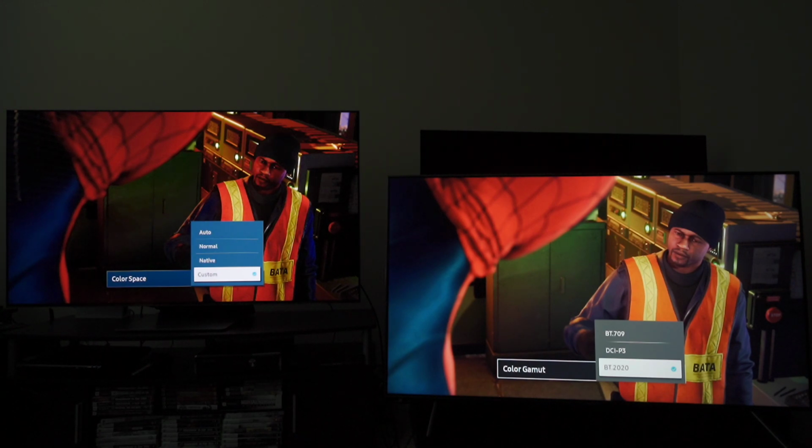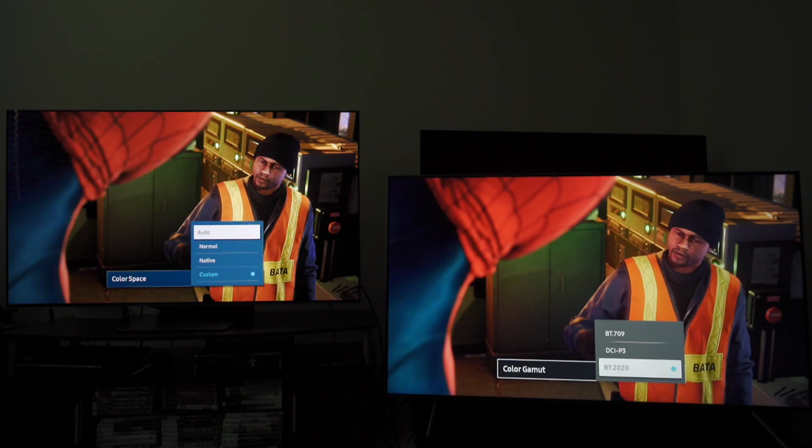So while the custom mode by default already wasn't worth much of anything anyway, it gets even worse, because now look at it. Now you really can't use it, because if you want to calibrate, you can't, because look, auto is the base. Let's be very real. Auto is the base, which defaults to Rec 709, which we can confirm because I just put the Q8FN and the Rec 709, and they look very identical. Of course, the Q8FN looks more washed out, but you get the idea. The OLED is obviously making Rec 709 look a little bit better, but you guys, again, are getting the idea. Rec 709 is the base for auto. And again, not having the hue, saturation, and luminance way of being able to fix that, you're kind of up the creek without a paddle, right?